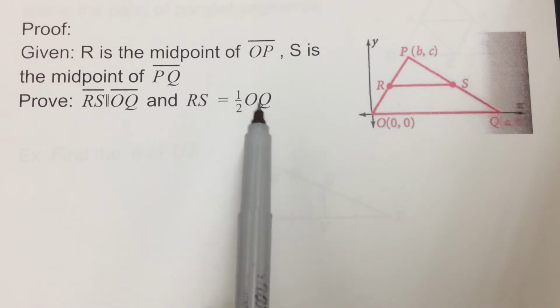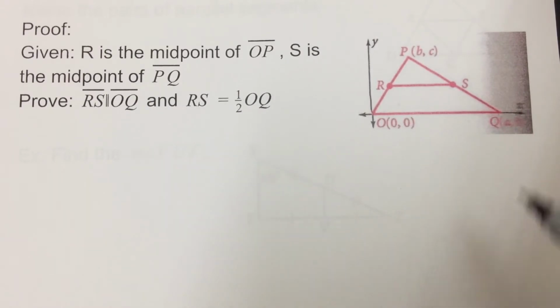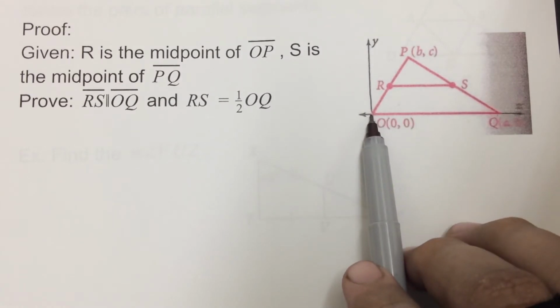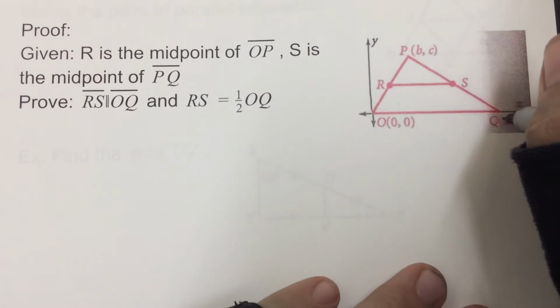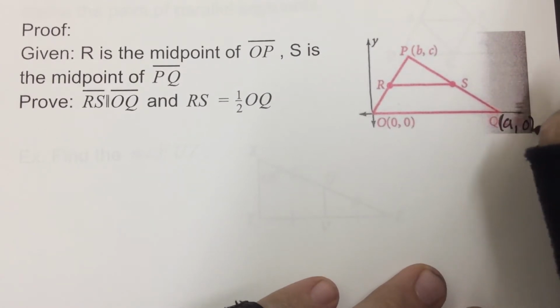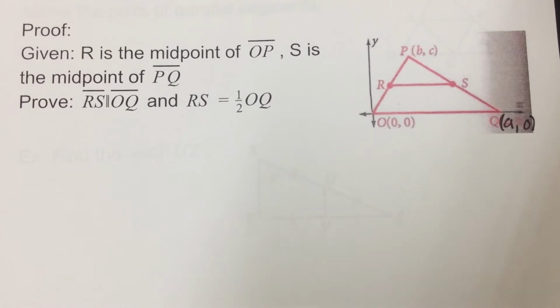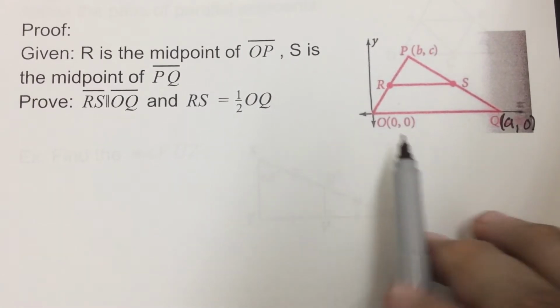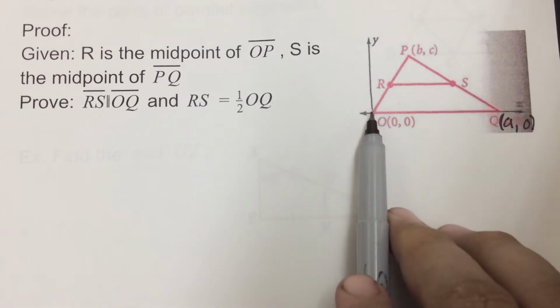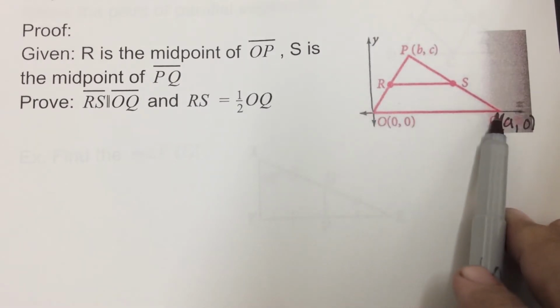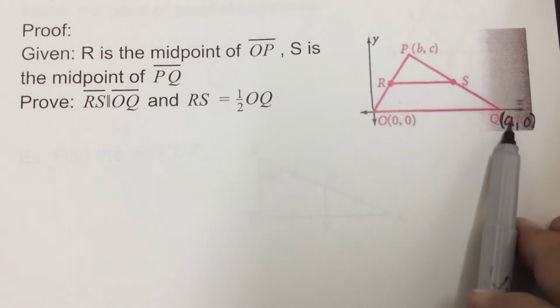Well, first off, we would go through and we would put coordinates on each of these points. So obviously, if O is on the origin, it gets 0, 0. Q here, which you can't see, is going to be at A, comma 0. Well, why A, comma 0? Well, we're on the x-axis, so that's why our y is 0. But we've traveled on that x-axis a distance away from our origin. We don't know what that distance is, so we're going to put a variable A, so that's going to cover any distance that would be.